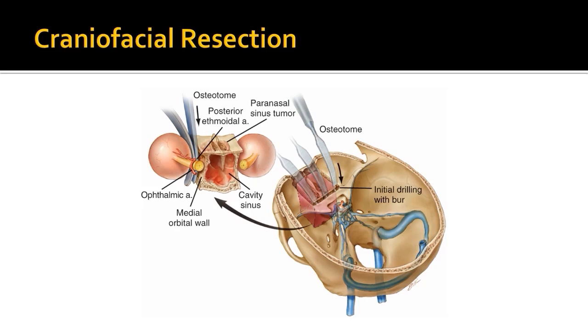With the high-speed drill, osteotomies are made in the floor of the anterior cranial fossa. If the tumor involves the entire ethmoidal sinus complex, these osteotomies should be placed through the medial part of the orbital roof in order to enter the orbits bilaterally, lateral to the lamina papyracea. The posterior osteotomy should be at the level of the frontal sphenoid suture.